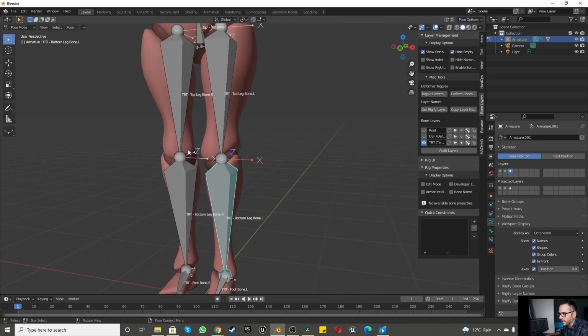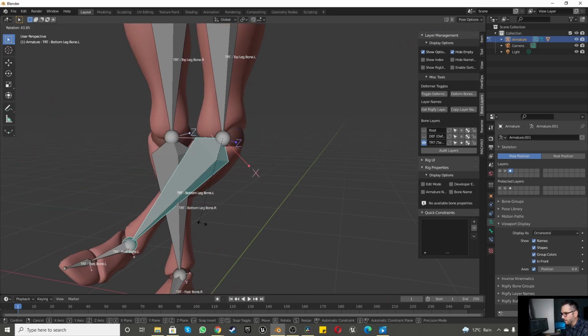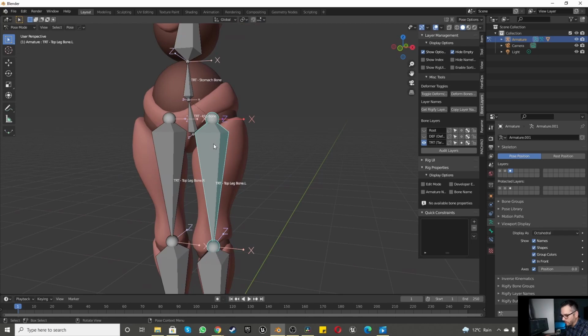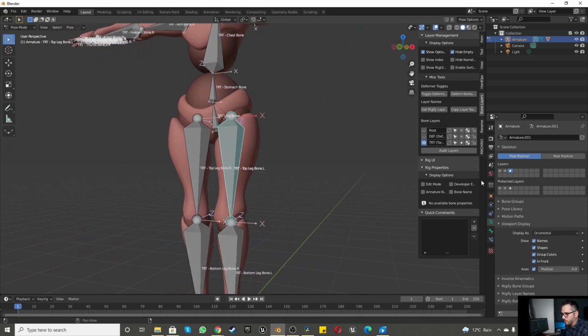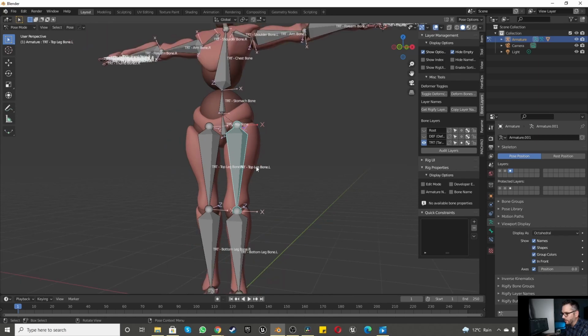The head bone is where the axis lines are, and that's where things move and rotate from. So as long as you don't press G to try and pull it out, you can pull this out over here because this is not connected directly into anything. So it can technically be moved out, but it will still rotate on that specific axis, which is great.